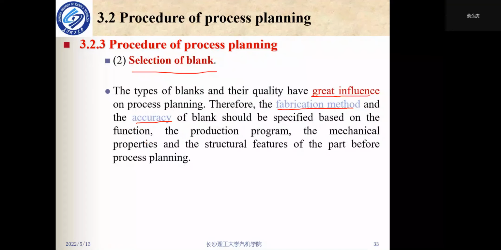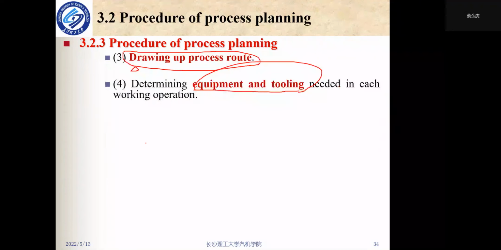Because the blanks have great influence on process planning, the fabrication method and the accuracy of blank should be specified based on the function, the production program, and the mechanical properties and the structural features of the part before process planning.